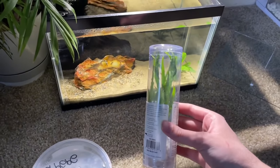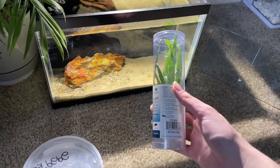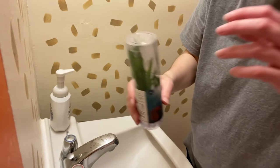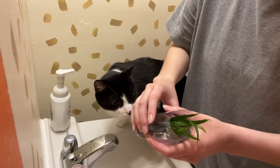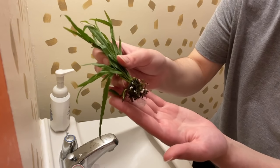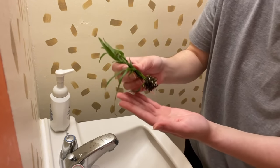And now I just need to go ahead and open it and take off the fertilizer and stuff like that, and we can put it in the tank. So while he's acclimating, let's go ahead and put in his new plant. All right, so I gotta go ahead and open up our plant, and now I'm gonna carefully take it out. Hey, Oakley, not up here, buddy. So right here is our plant. As you can see, you wanna get all of that gel and white things off. That is the fertilizer, and it does not need to be in the tank.